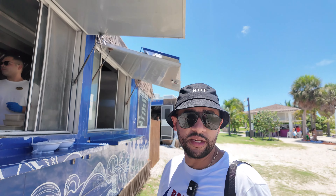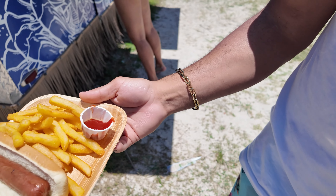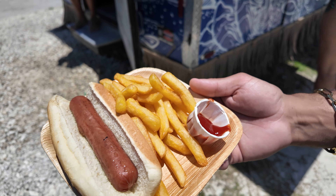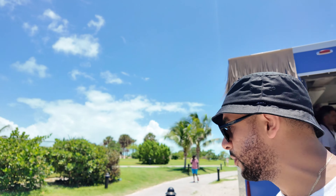MSC welcomes everybody from around the world — the world comes together on MSC. Now let's look at the beach shack: they have cheeseburgers, hot dogs, french fries, pasta salad, and brownies. I'm going to get a hot dog right here. They close at 2:30, which is earlier than when we need to be back on the ship. I got just a hot dog — I don't want to get too full because we also want to try the buffet. Remember, if you don't want to walk all the way to the buffet, the beach shack is a good option.